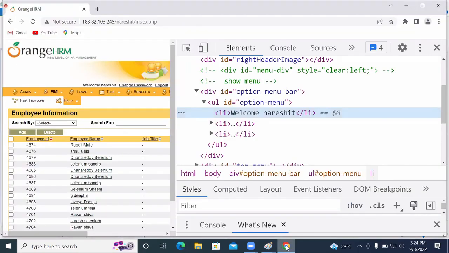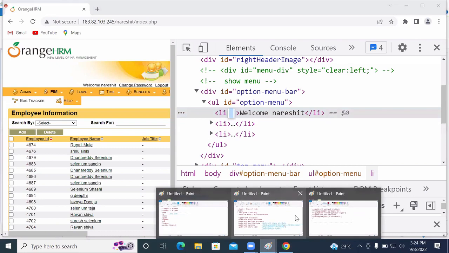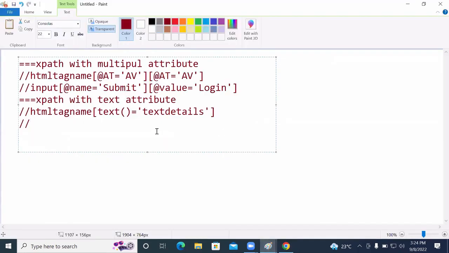What is the tag name we got? LI. We are not worried about the other things here. Whatever the tag name is, you provide that particular tag name.